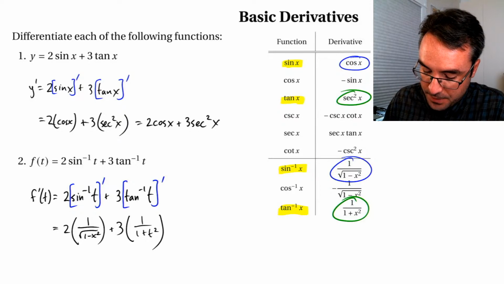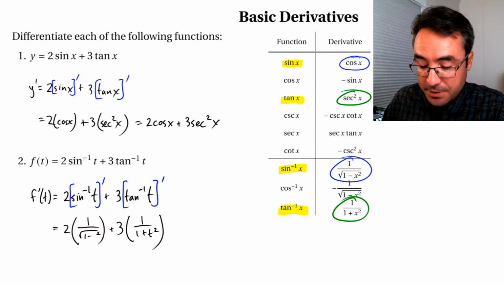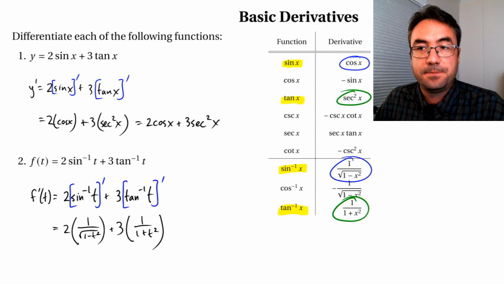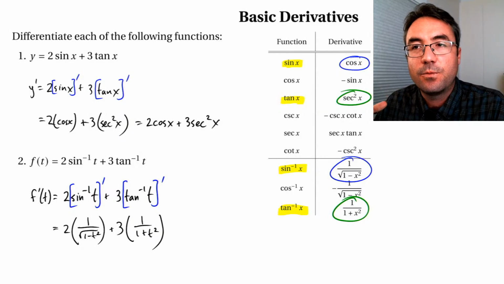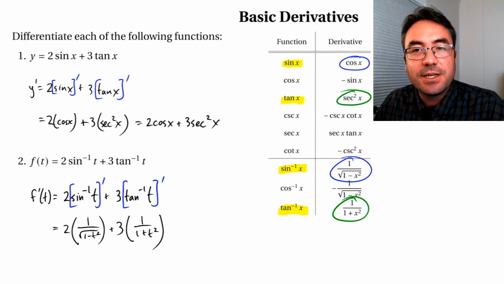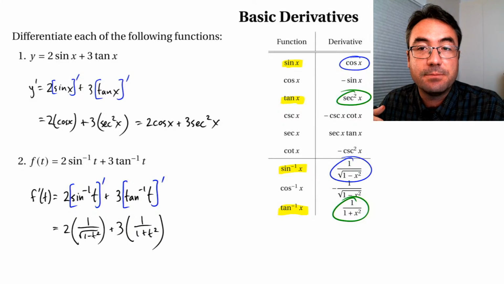And I goofed. That's not an x. That should be a t because we're using variable t. So you want to keep your variable, want to be consistent with your variables. So a lot of times our derivative tables are given in terms of variable x or maybe u, but you just need to adjust it accordingly based on what the variable is in your function.